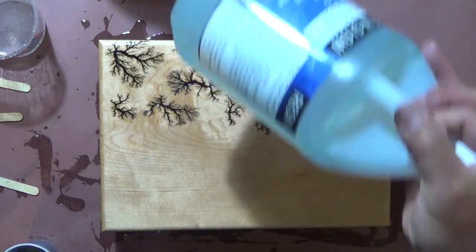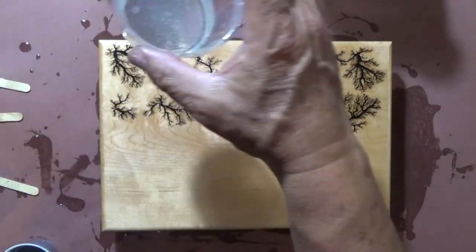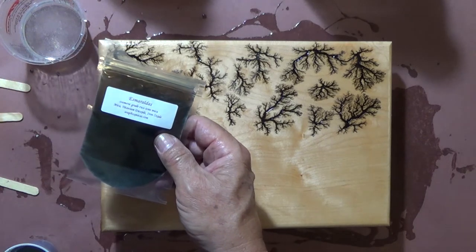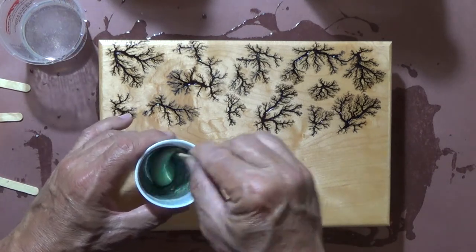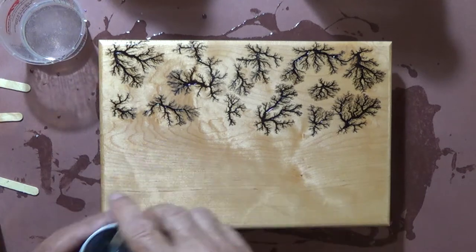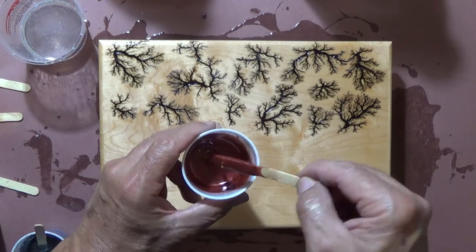I had to break out a new thing of my Art & Glow resin. This is my new one I just got in yesterday. I mixed up 8 ounces total. I've got about 2 ounces of clear, and then my colors: Esmeraldas, a Platinum Mica, and a Vampire's Blood. This is all my micas already mixed in with the resins. Really cool looking resins. That's that one, and that's that one. And then I've got my clear.